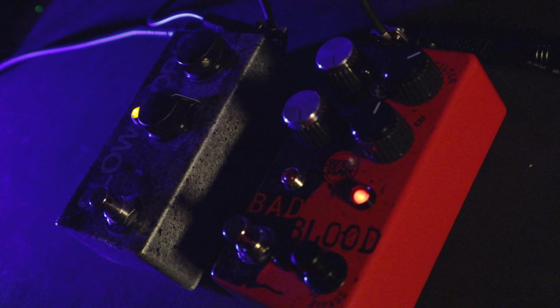All right, in this next clip, we're going to stay in the low gain setting. We're going to have the volume at 3 o'clock, the filter at 10 o'clock, and gain A will be at 10 o'clock, and gain B will be completely off. And I'm going to be alternating between both sides. And we will be pairing that with the Sketchy Sounds Old Tapes.